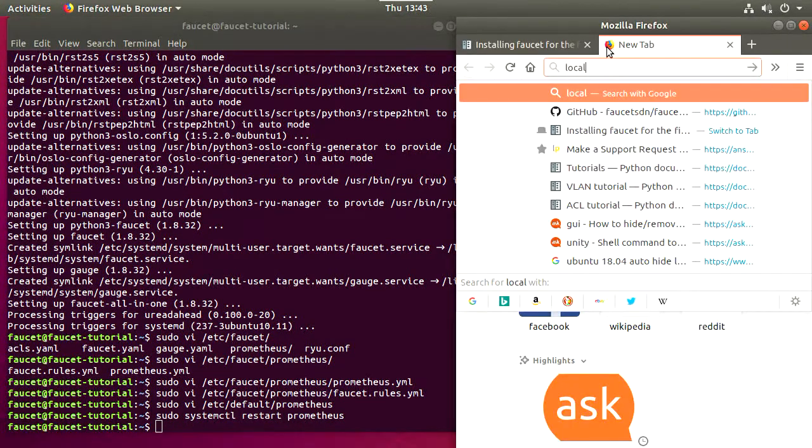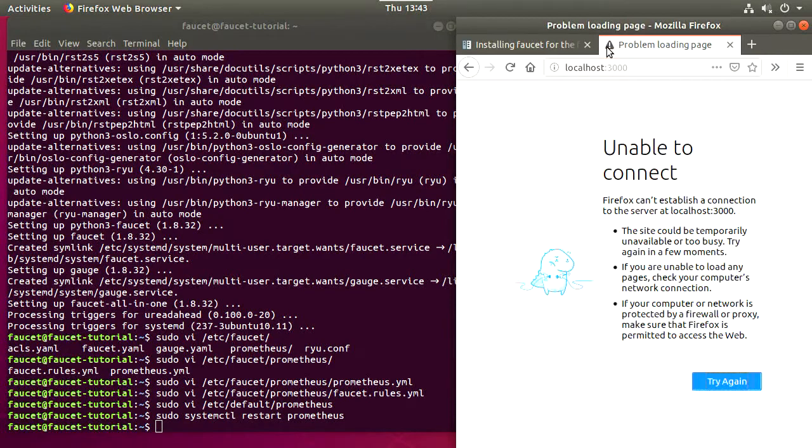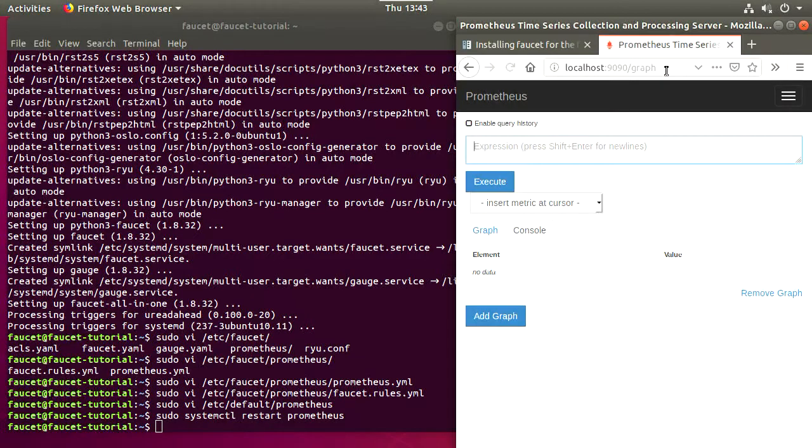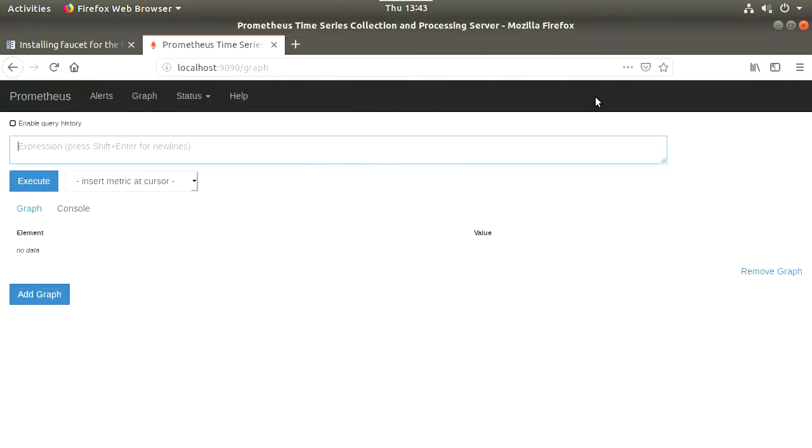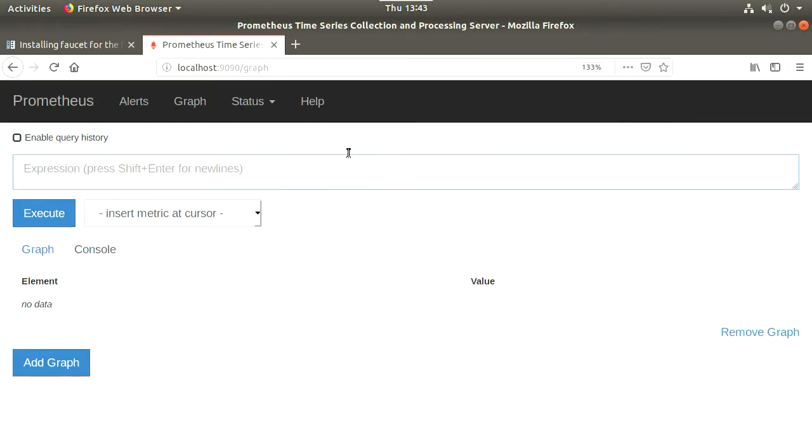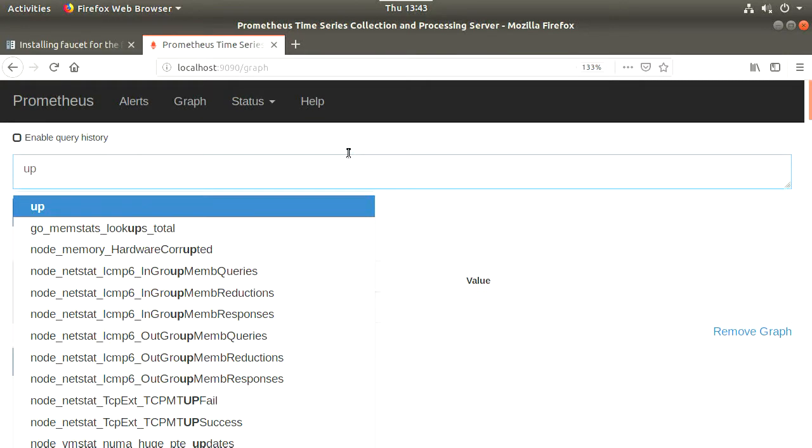Now Prometheus comes with a web interface, on port 9090. And in the Prometheus interface, you can look up metrics and it will autocomplete.